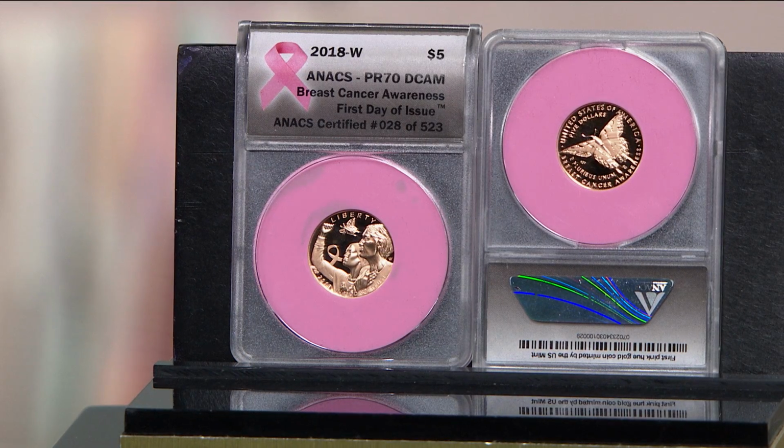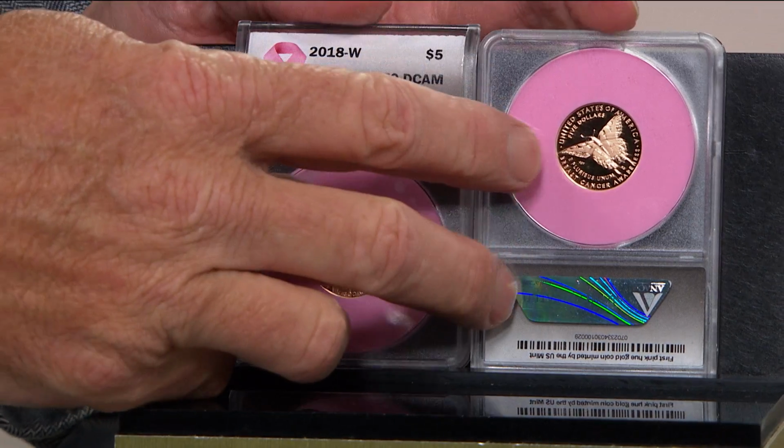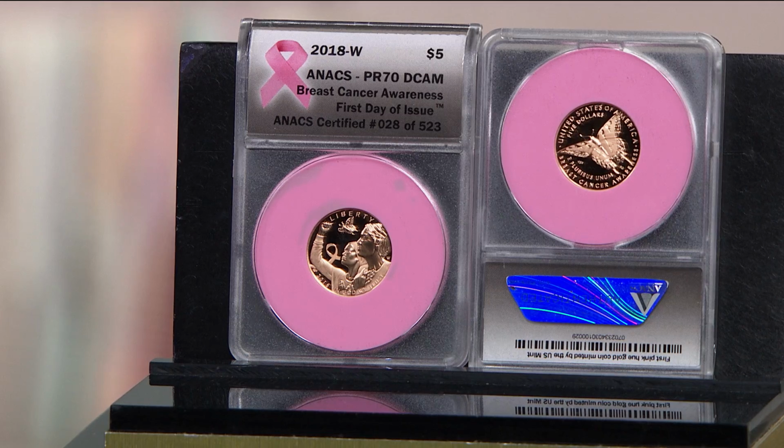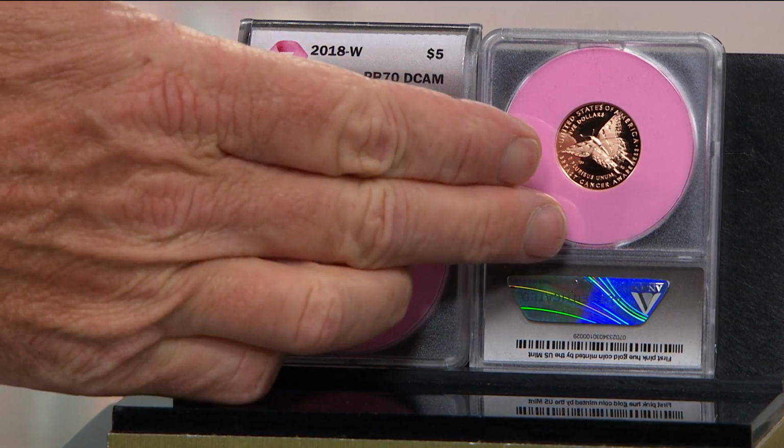Is it rose gold or pink gold? It's pink gold. It's not technically rose gold. It's actual, like, regular gold that they've put a pink hue to. Really? So it still has a significant gold content. Whereas oftentimes rose gold, there's not a lot of gold in rose gold. Yeah, this is more of that gold. That's right. This right here instead is a much higher purity than rose gold. It is pink gold is what it is.